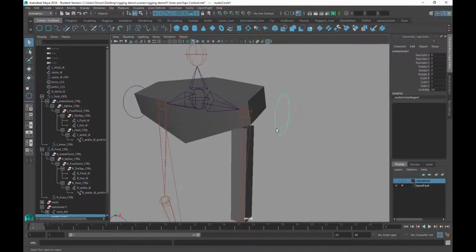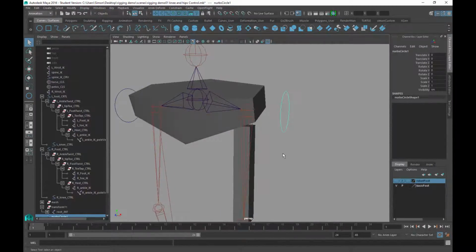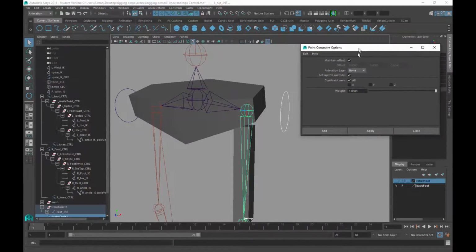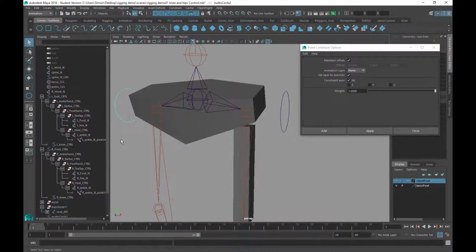Okay, so what I'm going to do is select the hip control. I'm going to shift select the joint, and then I'm going to come up to constrain, and I'm going to use a point constraint. But what I want to do is go into the options and double check some settings. The first thing I need to do is make sure I've got maintain offset, and that's just in case you don't have the pivot point positioned exactly, the joint will still remain where it is when I connect these two together. The other thing I want to do is just make sure I'm doing constrain all axes, and I'll hit apply. I'll then do the same thing on the other side. I'll select the controller, shift select the joint, and hit apply.